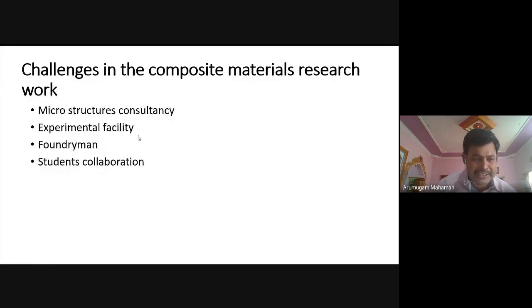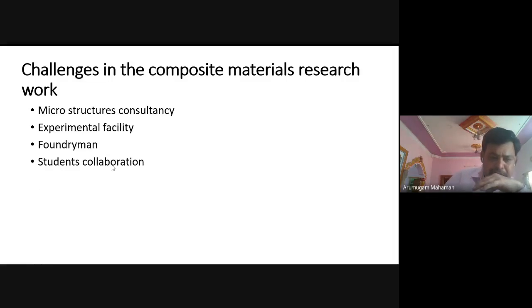And the foundry man is very important. You try in the laboratory. Otherwise, you go to some foundry and request through your student. If you ask the foundry man yourself, he will refuse. If students request, some foundry men will help the students. My students requested a foundry man. On Sunday he will do it; the remaining days he works in ferrous metal. On Sunday he makes a special furnace and works for the students. So when students request, they will consider it.